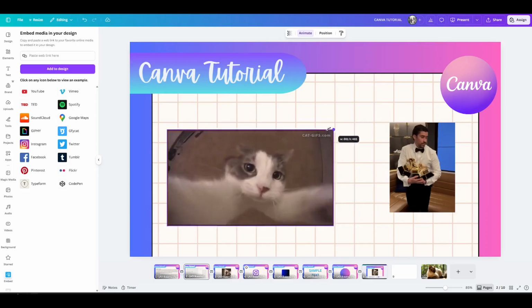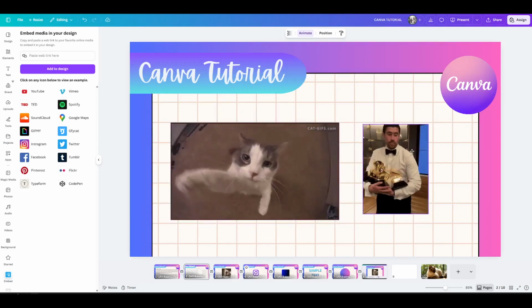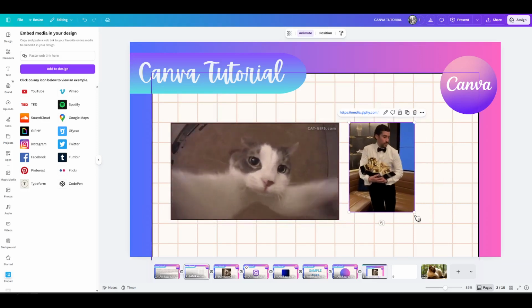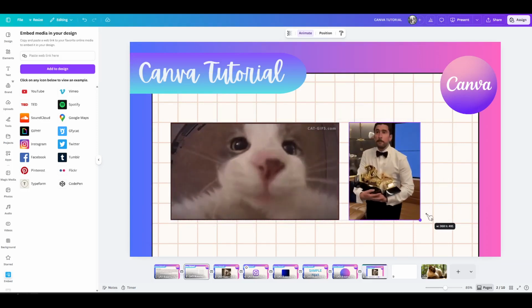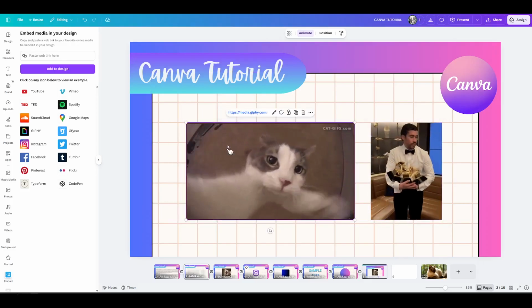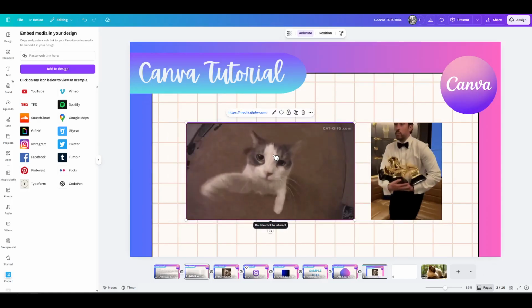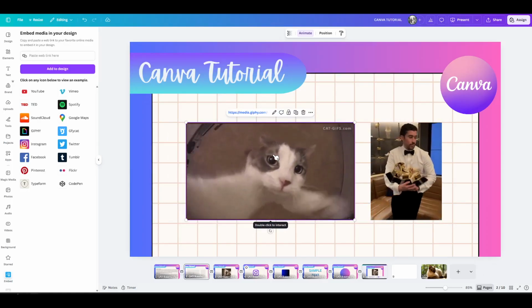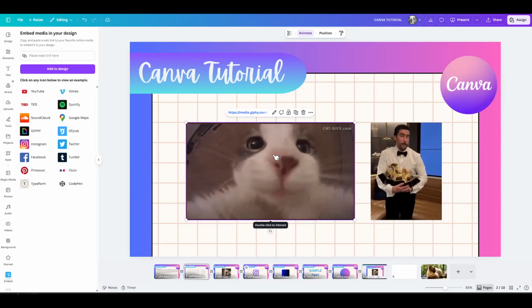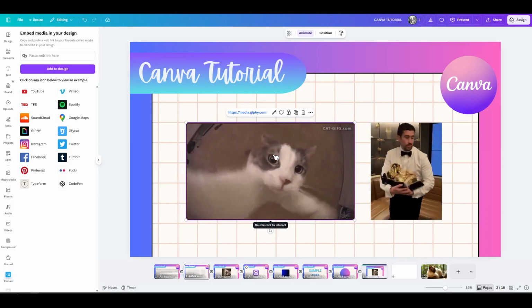From here, treat the GIF like any other element. Click and drag the corners to resize while keeping the proportions intact. Use the side handles if you need a custom fit, but be mindful of stretching, which can make the animation look distorted. Click and drag to reposition it, and use Canva's alignment guides to center it or snap it to other elements. If you're layering graphics, you can arrange the GIF behind or in front of other items to match your layout.